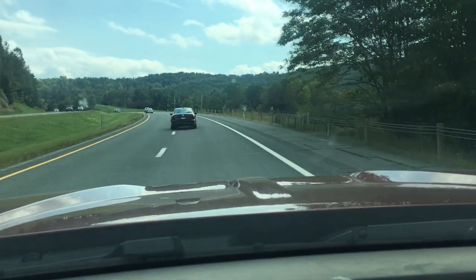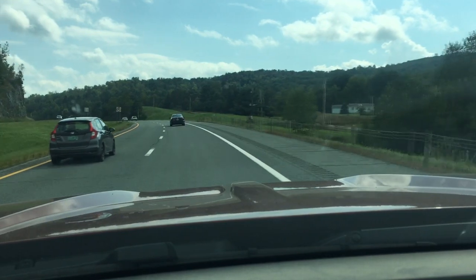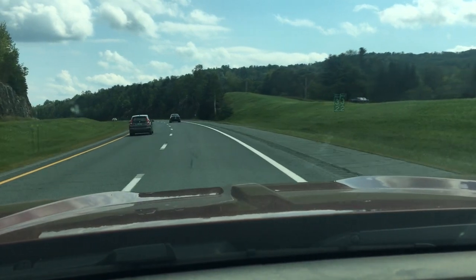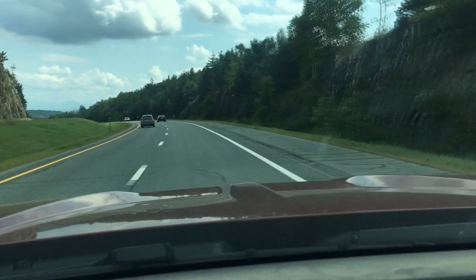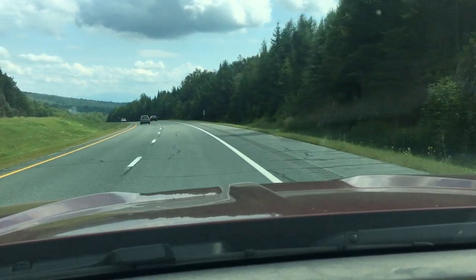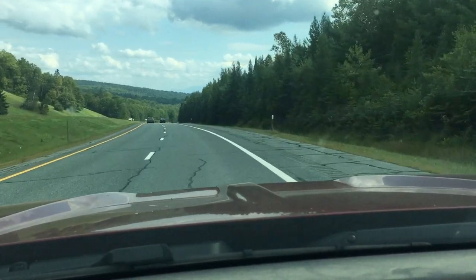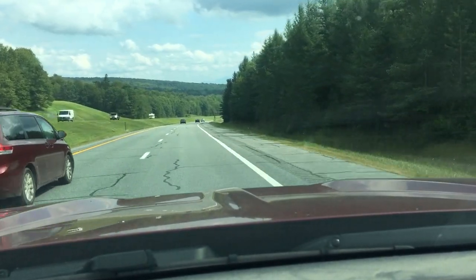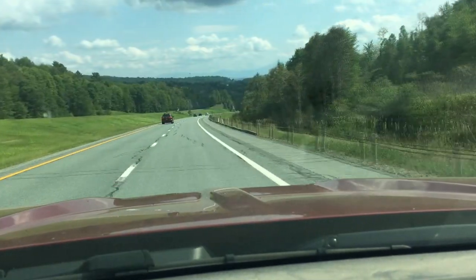This view is absolutely spectacular when you come around this corner, especially when it's late fall, when the leaves are in full bloom color and you see the snow-capped white mountains of New Hampshire. You hear it said all the time, it's breathtaking. Well, it is breathtaking. It also is foggy and you can't see the mountains very well, but believe me, the view straight ahead of those mountains is where we're headed. We're probably 45 minutes from there. So I'm going to shut the camera off and we are going to enjoy an amazing grand hotel.